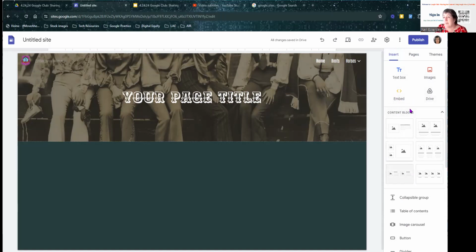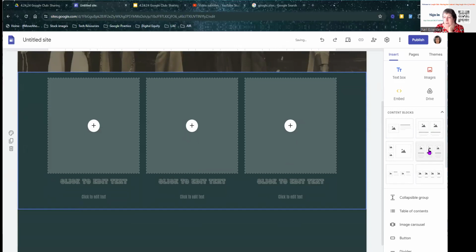Then they give you these content blocks, which are preset. And you want to make sure, you know, yay, I want to put in 4 pictures. Woohoo, they have a content block for that. If I want to make 5 pictures, oh, it's kind of annoying. I might need to do 2 sets of 2 and another 1, or 3 sets of 2. Like you have to kind of think a little bit about how it matches the content that you're going to add. Say I added this, so I just clicked it.